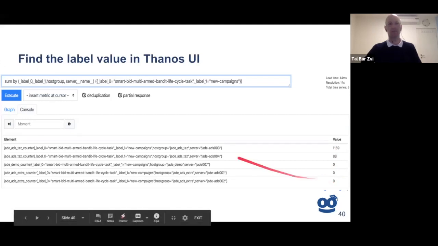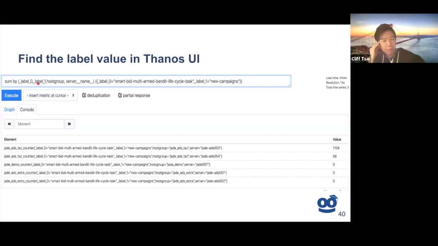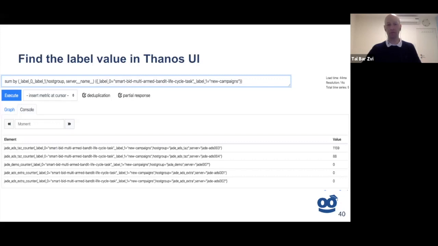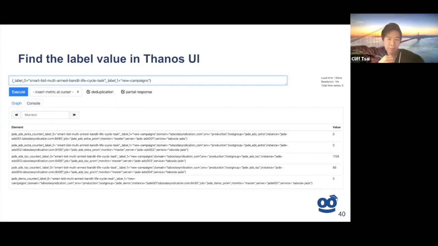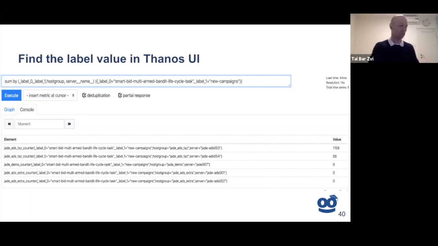So this is a trick to minimize the number of labels that I see. Okay? Oh, question. Yes. So you say that this is at that instant. That's the metric. So if you run this the next minute, you get a different value or different results. Right. I get a different instant vector. So can you get results from the past? Yes, I will show it.